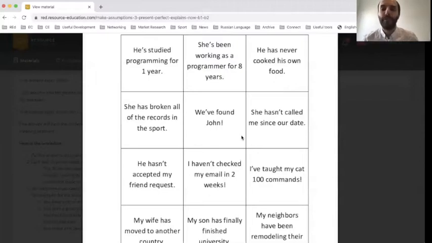He's never cooked food. He's never cooked his own food. What can you assume? Well, I don't know where he's been, but he's obviously been cuddled. He's obviously been taken care of. Now, we were just talking about nerdy things and things like that. If this is in Game of Thrones, let's assume this guy is a nobleman. This guy is very wealthy or something like that.